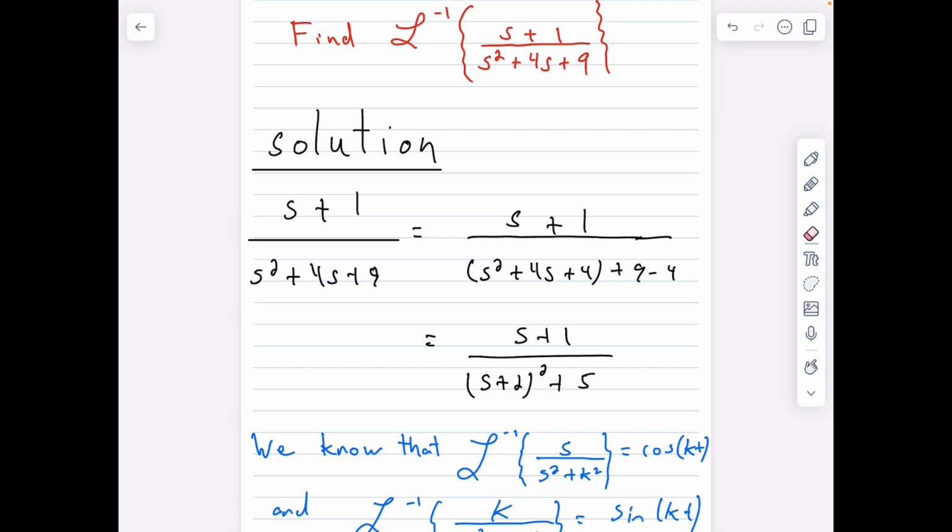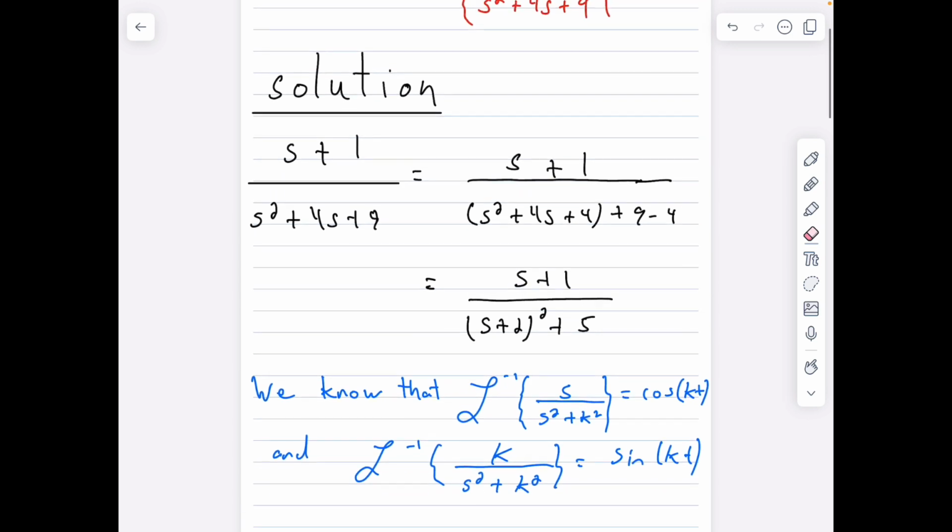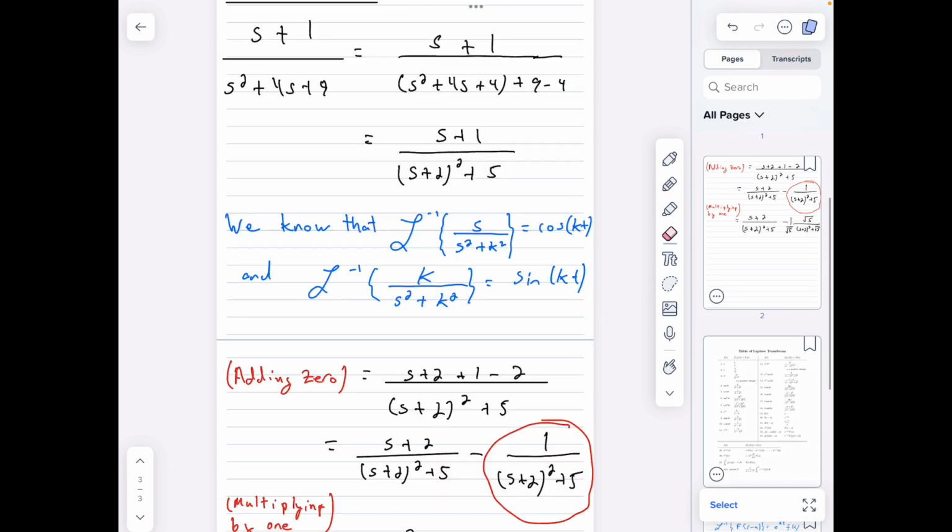Now, this still will not match up to what you have on the table that I showed you a second ago. And the point of this video is that not only does it not match up, but let's say you didn't have an extensive table. There are some tables that are not as extensive as the one that you saw a minute ago. So let's go to that real quick again.